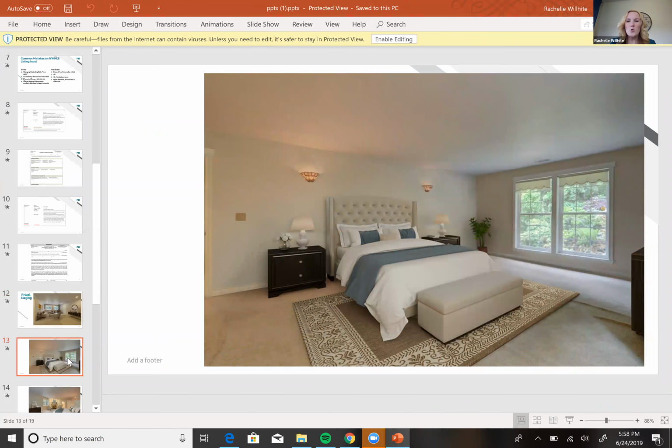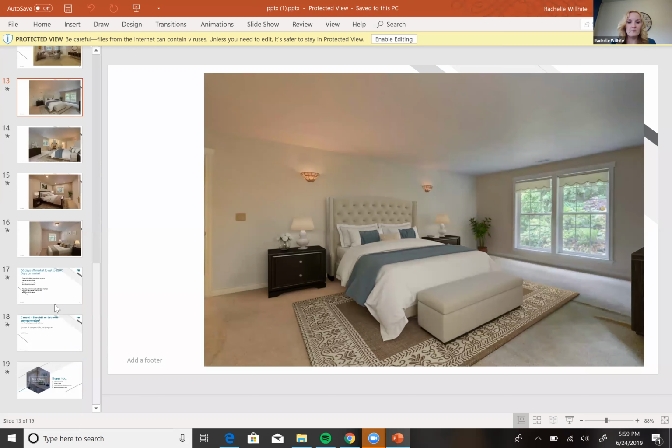They had an older bed and didn't like the way it looked. They found something that looked really good with the curtains or with the shades that were here. I thought they did a great job of staging this virtually, and $35, not bad for having these two photos staged.